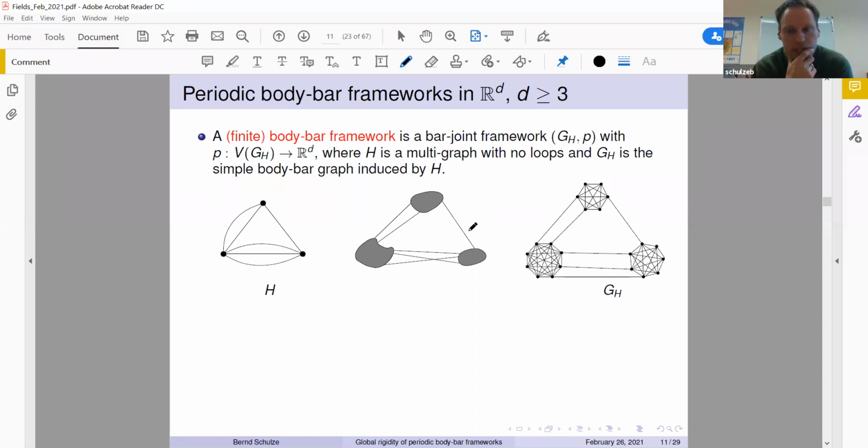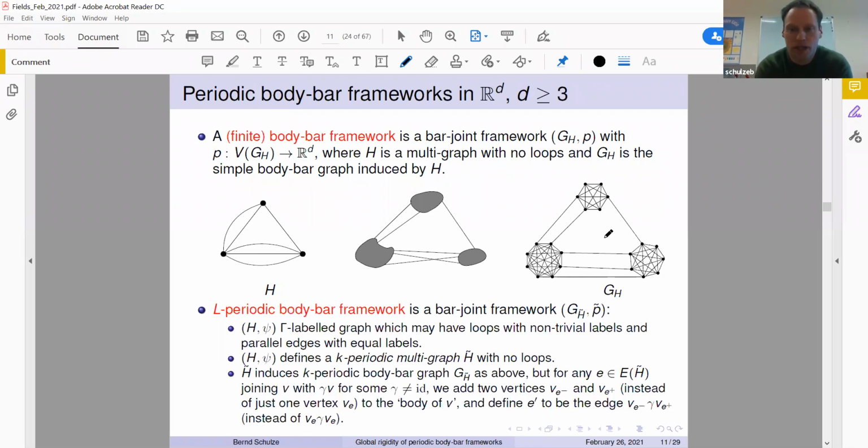And so the underlying combinatorial structure here is a multigraph, as you can see on the left, where every vertex corresponds to a four-dimensional body. And whenever you have such a body, we can model it as a bar joint framework, right? Just take a complete framework, basically. The way we do this here is that whenever two bodies U and V are connected by an edge, we create a new vertex for body U and a new vertex for body V, and then join these vertices by this edge. By doing that, we ensure that all these edges connecting the bodies are disjoint, so they don't share any vertices. Okay, so this is a model of a body bar framework.